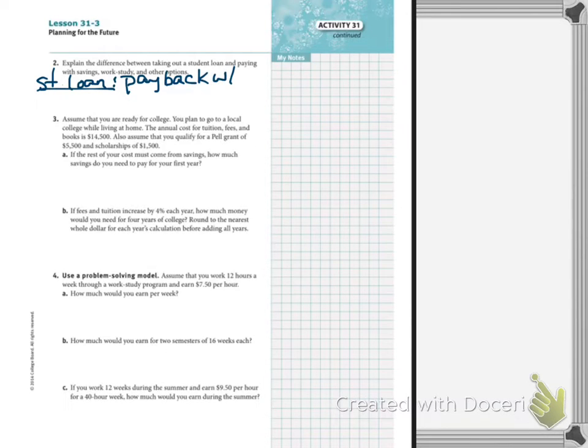So we talked about interest the other day. Okay, so if you borrow $5,000 to go to school, well, you got to pay back that $5,000 and then some, because there's a fee for borrowing the money. If you have savings, you can pay as you go. Or work studies, same thing.